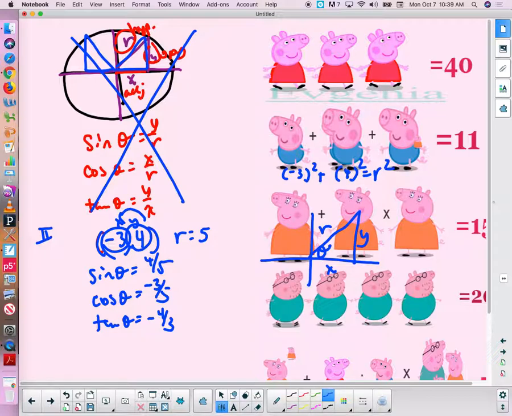How could you find the actual angle in the second quadrant? Perfect. 180 minus answer. 180 minus 53.13 is 126.9, 126.9-ish. You'll always give me 3 decimal places when you're doing this. Now, here's something interesting. This is not even a lesson for today, so we'll stop pretty soon and go to what I really want to do today. I'm kind of just reaching out of my head, but it just came up naturally.